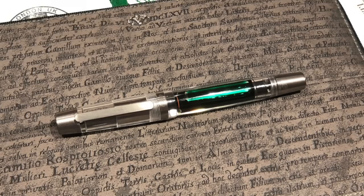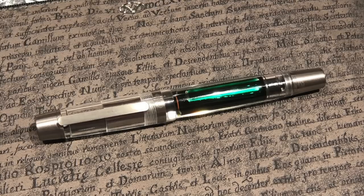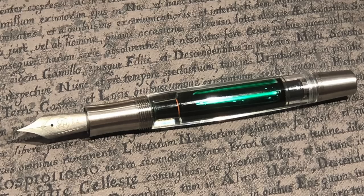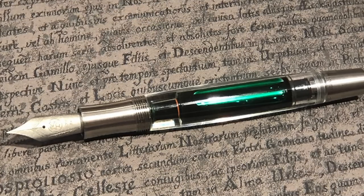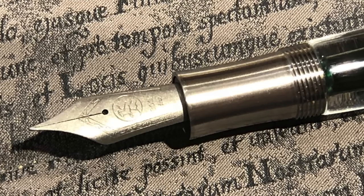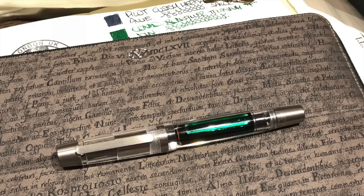There was also a new member, John Orange Brompton, who brought his lovely Conid Bulk Filler that I had asked him to bring. This is the Conid Bulk Filler King Size model, which I've been looking to get for a while but it keeps slipping down my wish list. It was in a titanium fine nib and wrote really well — I liked the weight, size, and nib. Though as you can see on my notepad, this fine titanium nib is feathering on the Turoko orchid paper, which shows just how wet this nib is.